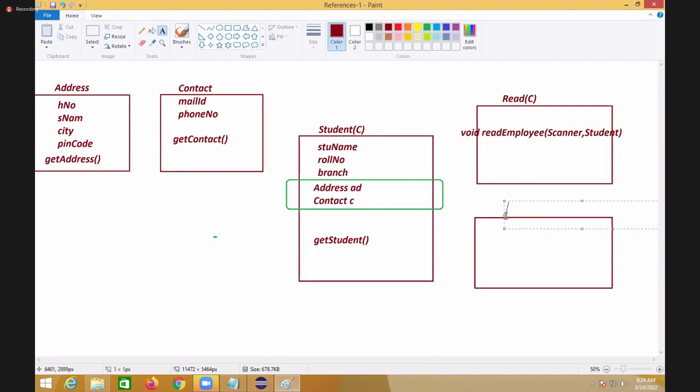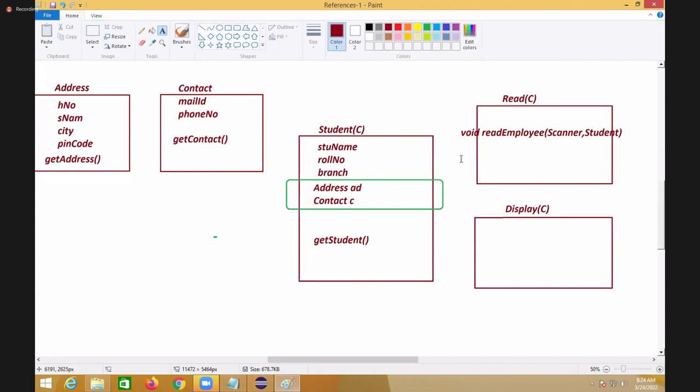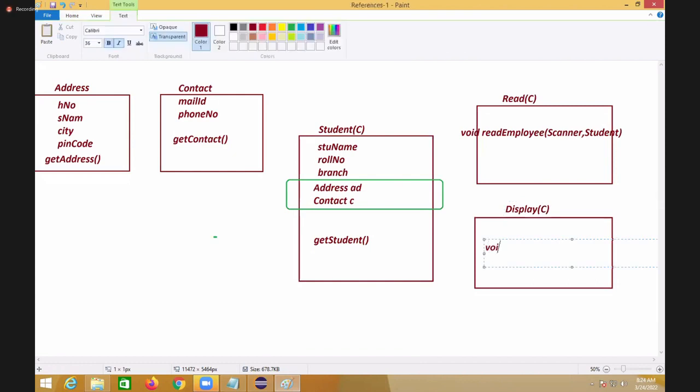And display: void display student. You take student as parameter.